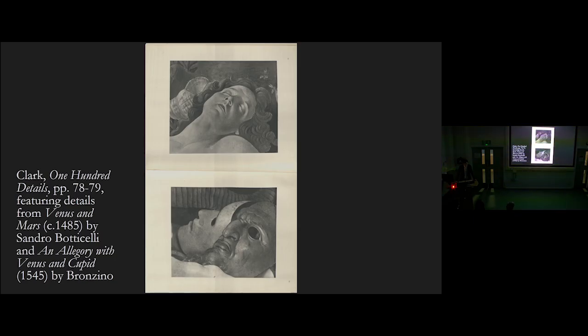Quote, "They have been chosen chiefly for their beauty, and since two details must face one another when the book is opened, they have been arranged in such a way as to bring out certain analogies and contrasts. Some of these contrasts are like epigrammatic summaries of the history of art, in particular those which show the differences between northern and Mediterranean painting. But the majority of openings have been arranged because the details have something in common, either of movement and design or of subject and mood."